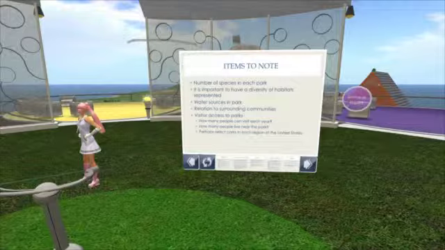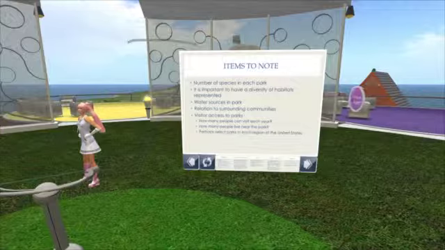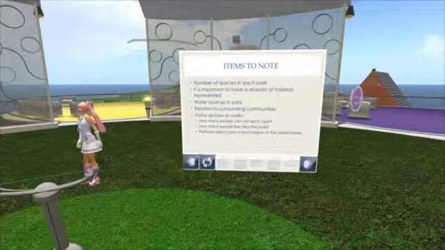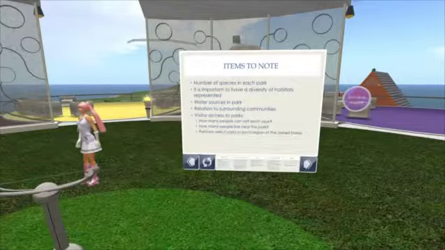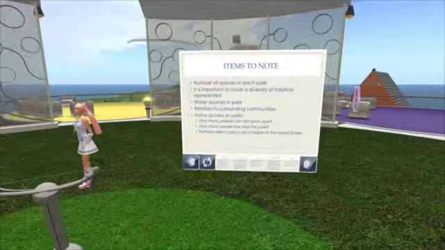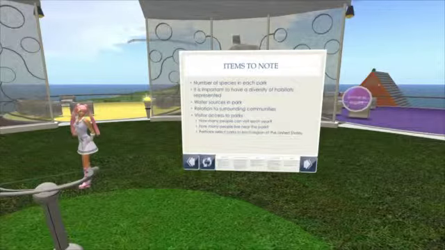The groups will concentrate on the number of species in each park, or the main species that are a part of that park. It's important to have a diversity of habitats represented across their 10 parks. They'll think about the water sources available in the park and in relation to the surrounding community, so we can bring in a lot of information about park relations with the public. They'll have to think about visitor access to parks, so how many people can visit each year, how many people live near the park. And they'll be guided to select parks in each region of the United States so that it's accessible to the whole country.